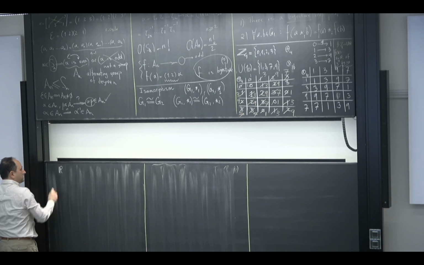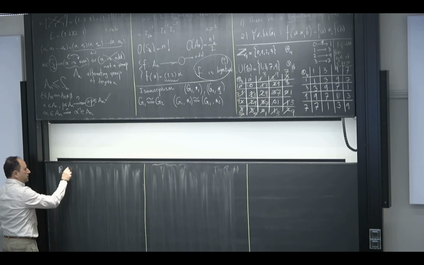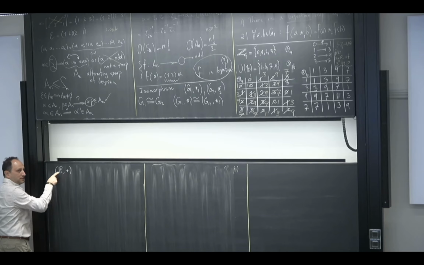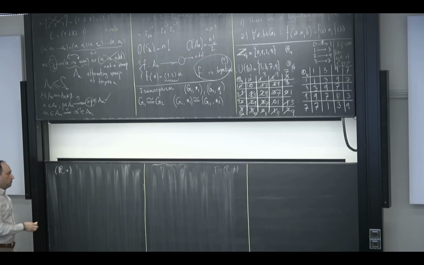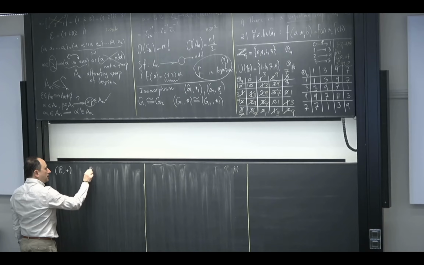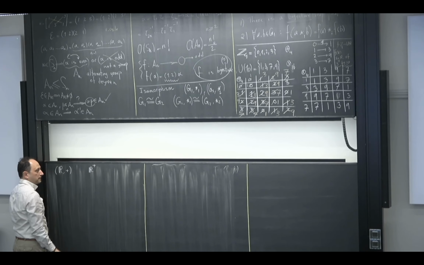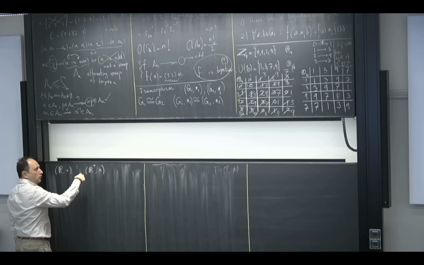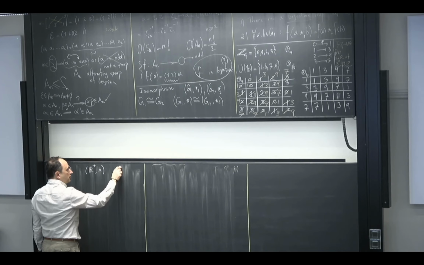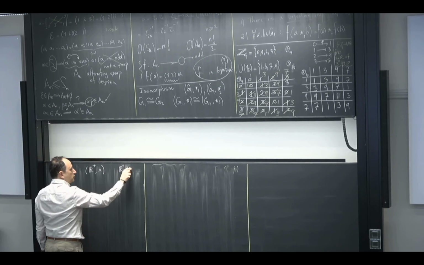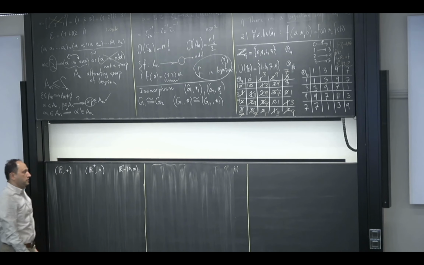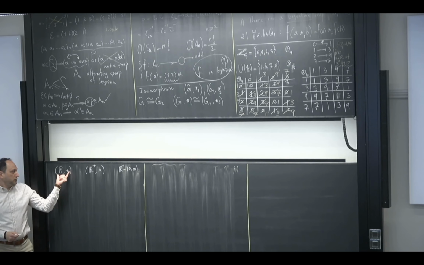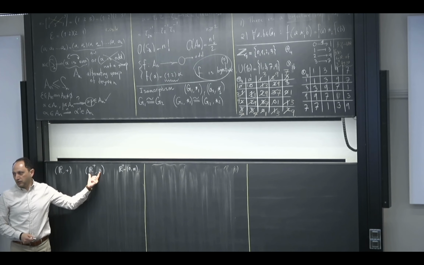One is just the whole set of real numbers with plus. I hope that you immediately see that this is a group. But the other one is R positive and multiplication. R positive means all positive numbers. So if you want, R positive means 0 to infinity, not including 0. And this is just multiplication. You already know this is a group, but do you agree this is also a group?